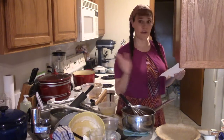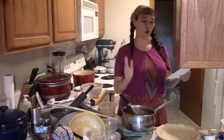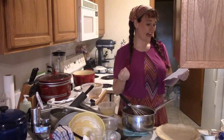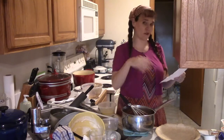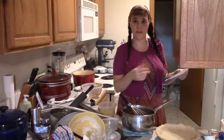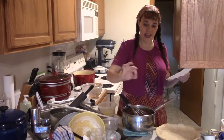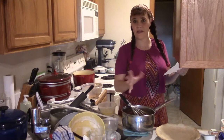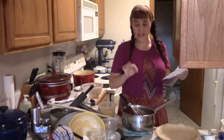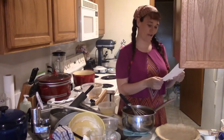Alright, and then I left the burner on, but I moved it from the burner for a minute, and I took 4 beaten egg yolks, and I added just about a 1/2 cup of the chocolate mixture to the bowl for the egg yolks, and mixed it really quick to temper the egg yolks so that the heat wouldn't just suddenly cook them. And then I slowly added that mixture back into here and mixed it together. So you want to temper the egg yolks in, or you're going to have cooked egg lumps in your chocolate cream, and that would not at all be desirable.